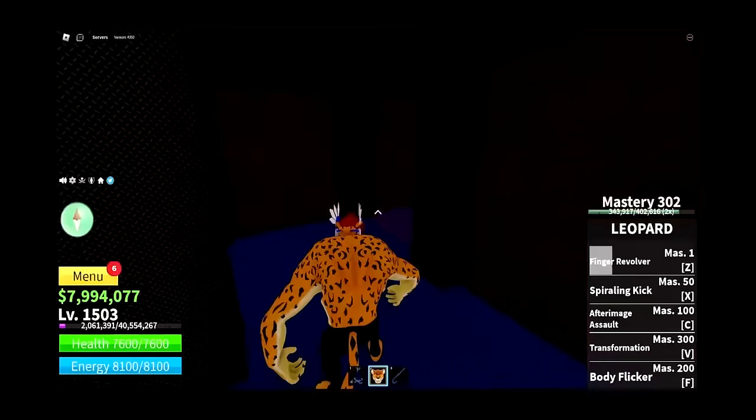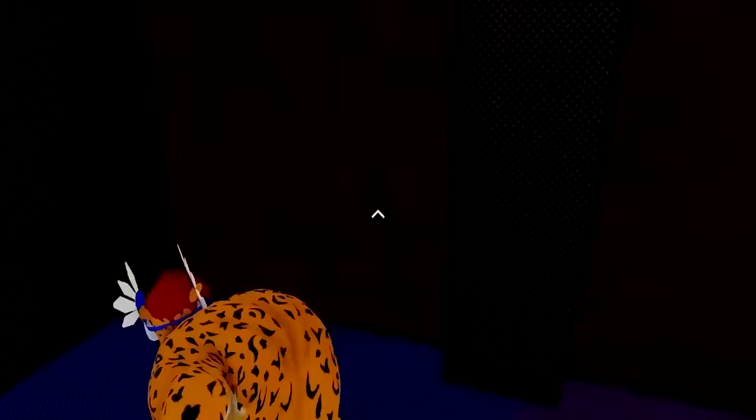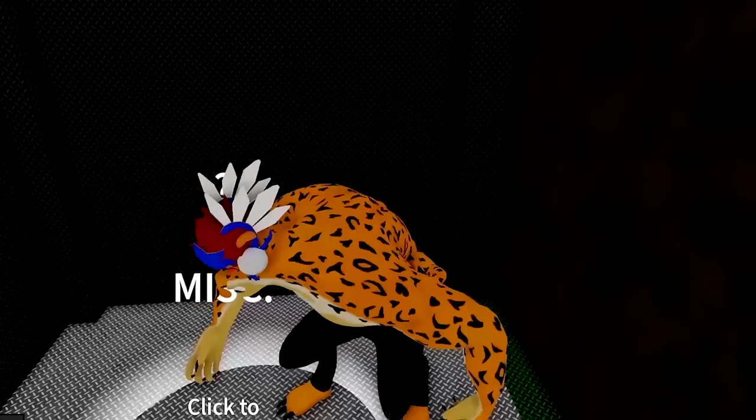Wait, which way did he go? I'm guessing this way right here. And oh yeah, we got it. We found it. This secret envelope, which has been lying here for years. Let's go and talk to it.